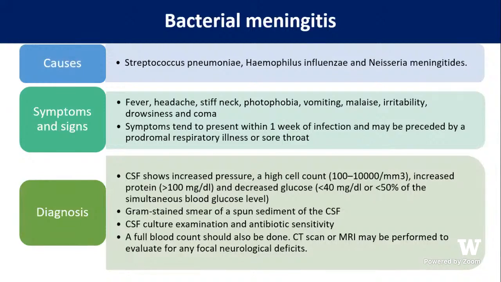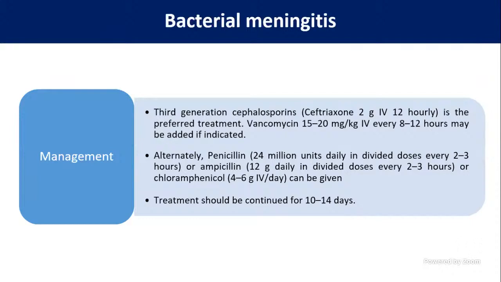Bacterial meningitis is caused by bacteria like staph, strep, H. influenzae, and Neisseria meningitidis. It presents with classical features of meningitis and a short duration of fever. The CSF is polymorphonuclear predominant, with high protein, very low sugar, and turbid to look at. Gram stain may reveal the organisms, and culture may grow them. CT or MRI may be required for locating a focal neurological deficit, and treatment is with a course of antibiotics. Third generation cephalosporins like ceftriaxone and/or vancomycin are usually required. Treatment should be given IV for about 10 to 14 days.